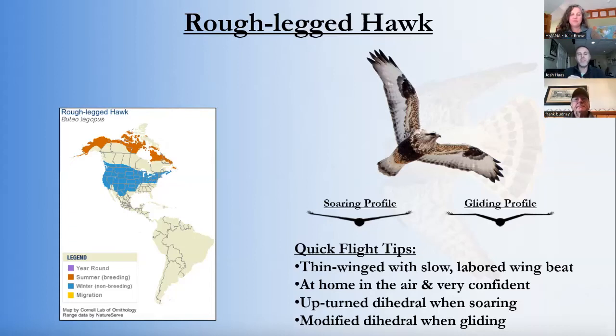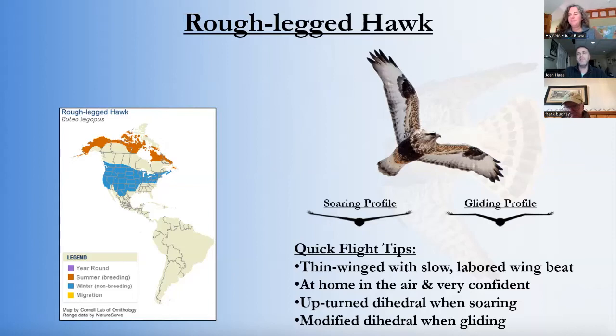And a lot of the birds, especially the juveniles, will try, and within a half mile, they're coming right back. And it's only under the best conditions that they'll go for it. Where a good, healthy adult rough-legged, regardless, they're going for it. They're just so at home in the air, and they show confidence in their flight.